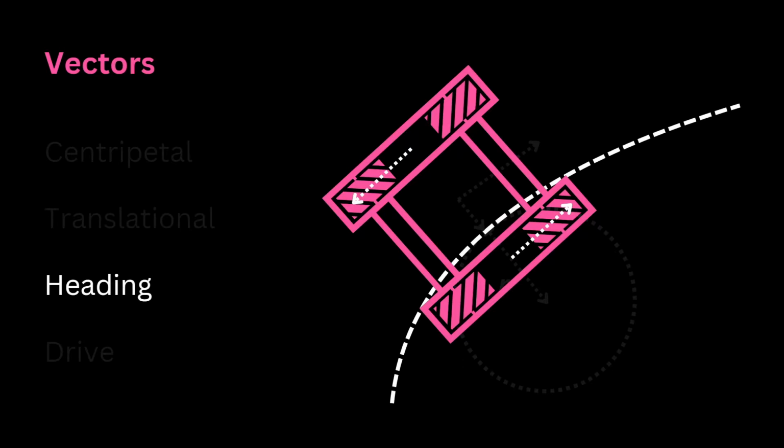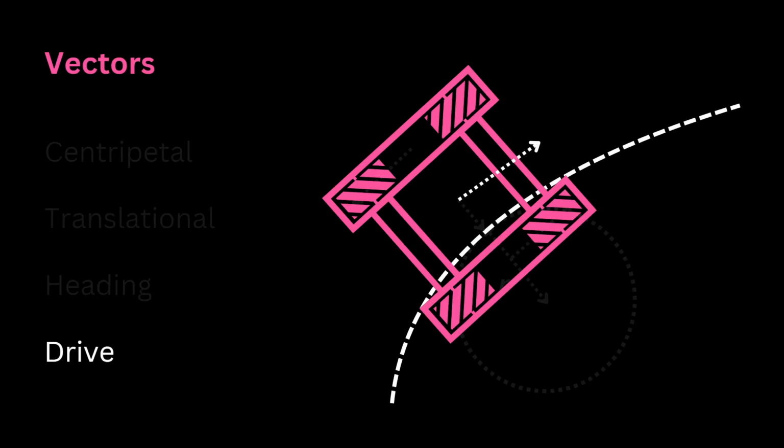Next is the heading correction. This corrects where the robot faces to our heading target, which actually doesn't have to be a tangent to the path, but it could be some sort of heading interpolation that you set later on. Finally, we have the drive vector. This vector points us along the path and, well, drives the robot. It moves it forwards, and towards the end of the path, it helps stop the robot, so that way we arrive exactly on our end position.